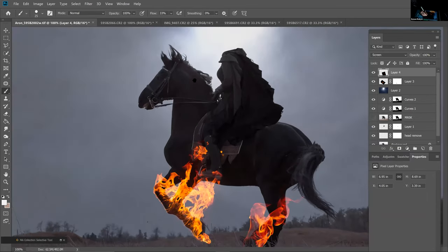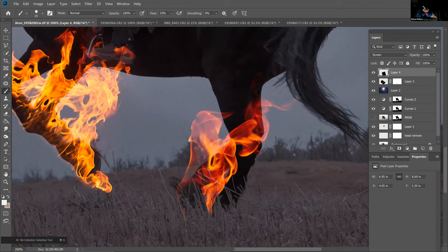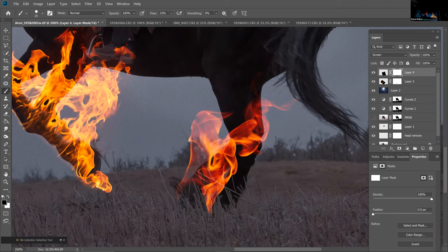We have a question about the sky that you just worked on earlier. Are there limits to how much you can stretch a sky to fit a scene, for example, from a vertical to horizontal orientation and not distort it? Yeah, for sure you're going to have distortion. The bigger question is where is your image going to be presented? Is it going to live on Instagram and Facebook? Then chances are you have a lot of leniency. If you're planning on printing it really big, then you might start running into these big distorted stretched pixels and it's not going to look very good. So it really depends on what you want to do with the image and what your flexibility is.